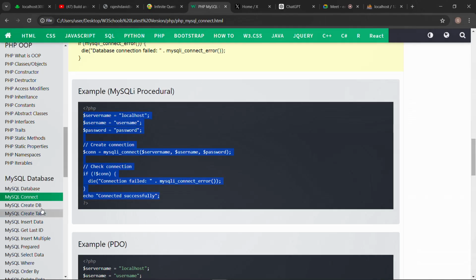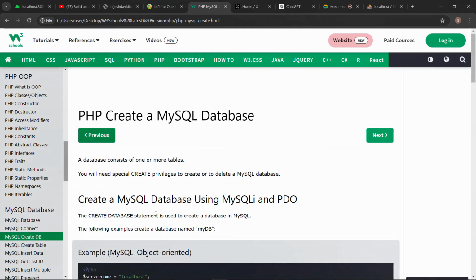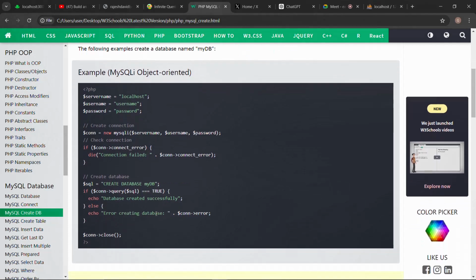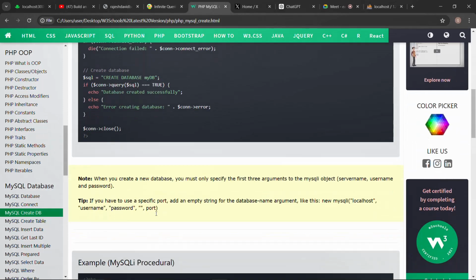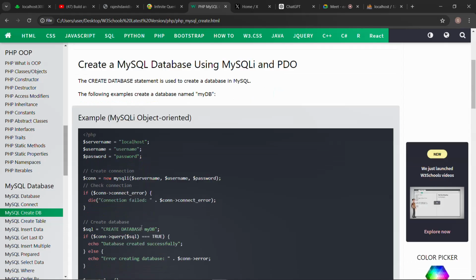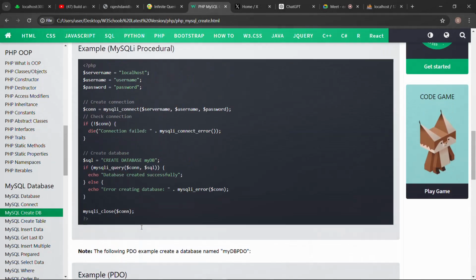So now, how to connect the DB. I'll come to connect DB. Remember to use the procedure. Always look up in case you are using this. Always make sure that you're not copying the object or the PDO, so make sure you're copying the procedure.